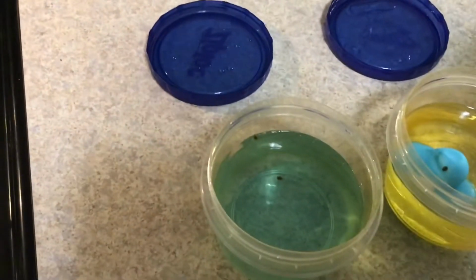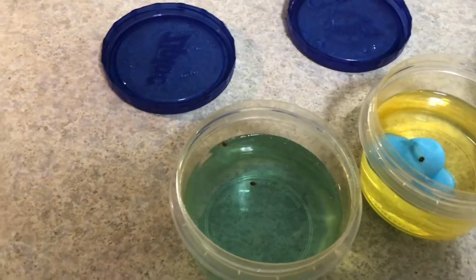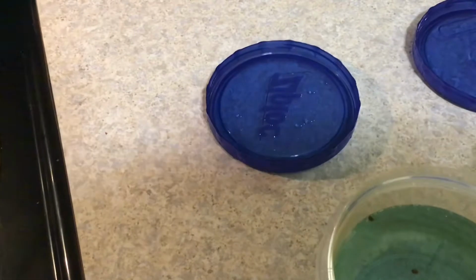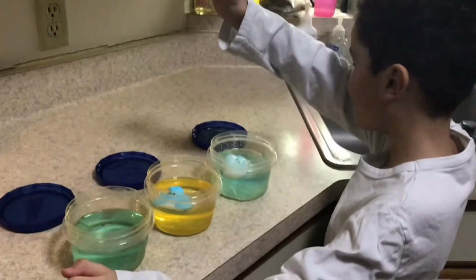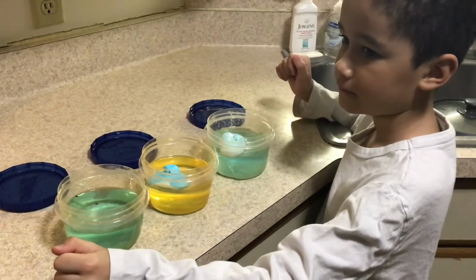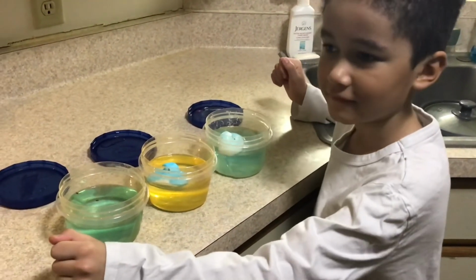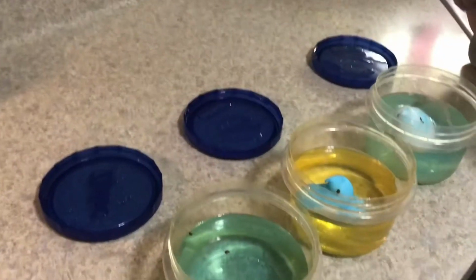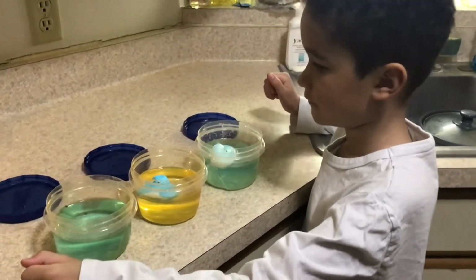What happened? There's only eyes. I don't think the eyeballs are gonna go away. That's funny. He disintegrated. What happened to the peep in the vinegar? Well, that's what happens if you put it in water, vegetable oil, or vinegar. We're gonna do it for 2 days, but I think this little guy didn't make it. It's been 19 hours, not even a full day, and the vinegar ate the peep.